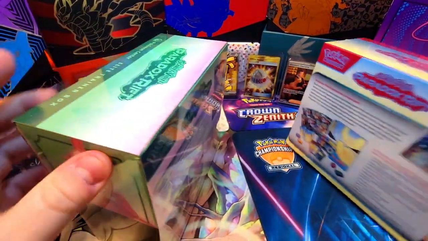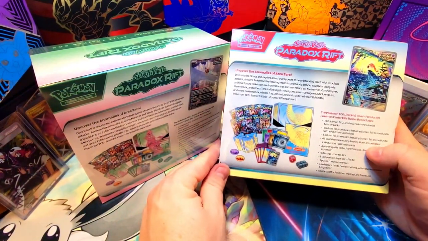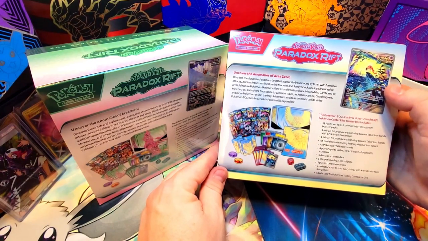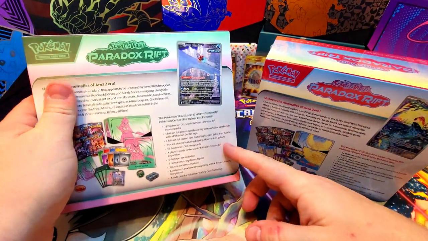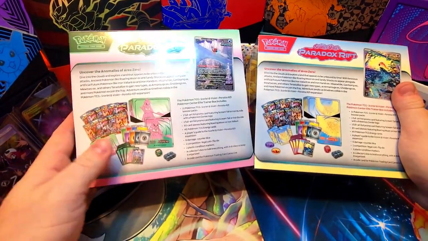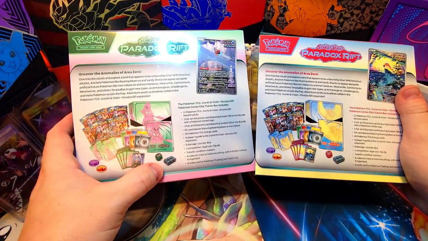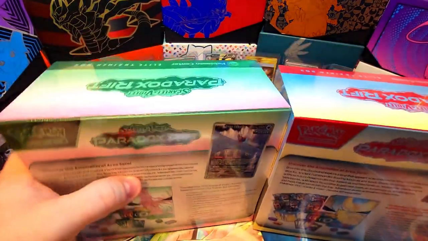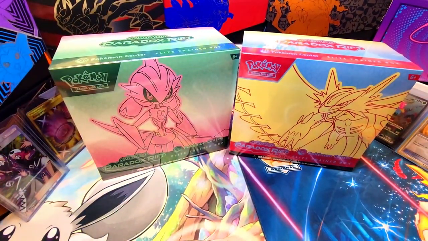One with Roaring Moon. I think I said Screaming Moon on the intro. Roaring Moon, I was thinking of Screamtail and Iron Bundle. Screamtail comes in the Roaring Moon ETB, and it looks like Iron Bundle comes in the Iron Valiant version. Each one has its own unique set of spacers, sleeves, dice are different, markers are lame, and then 11 booster packs as opposed to 9 which come in modern day Scarlet and Violet ETBs.